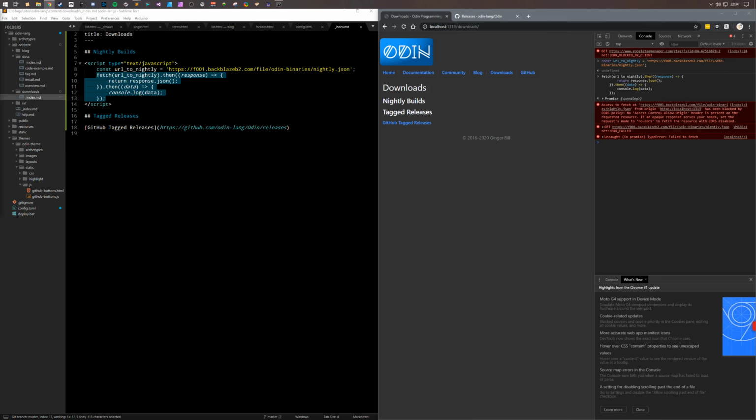Cross origin, great. I'm not trying to do cross-origin crap. I'm literally just trying to read a JSON file, which I can read in my own web browser.